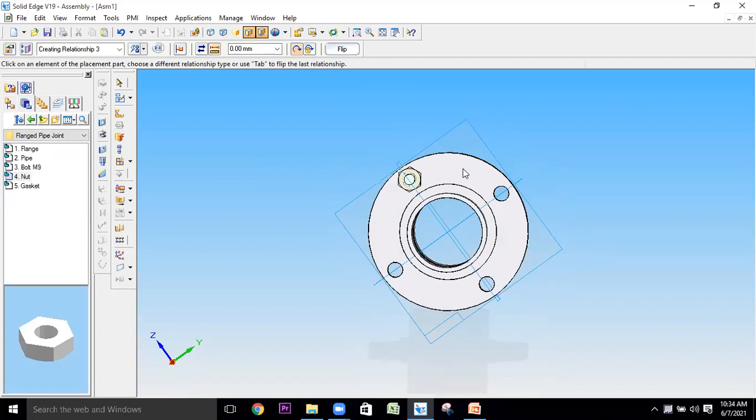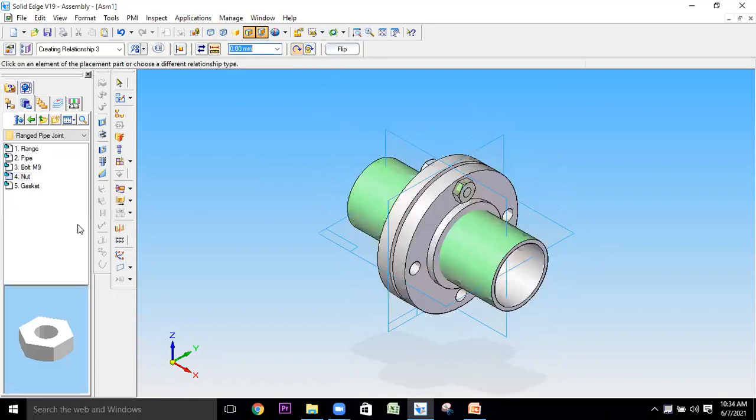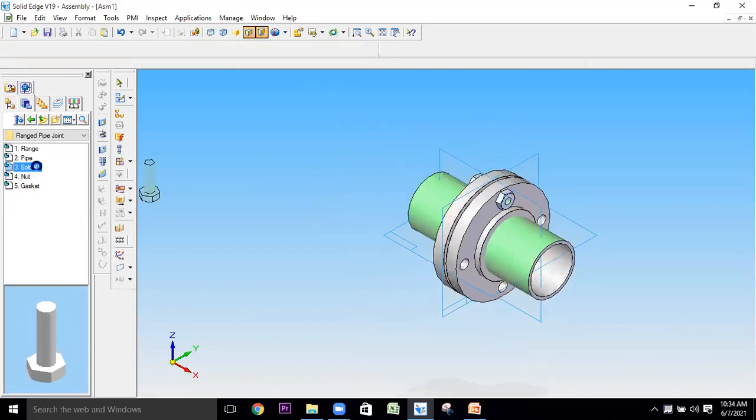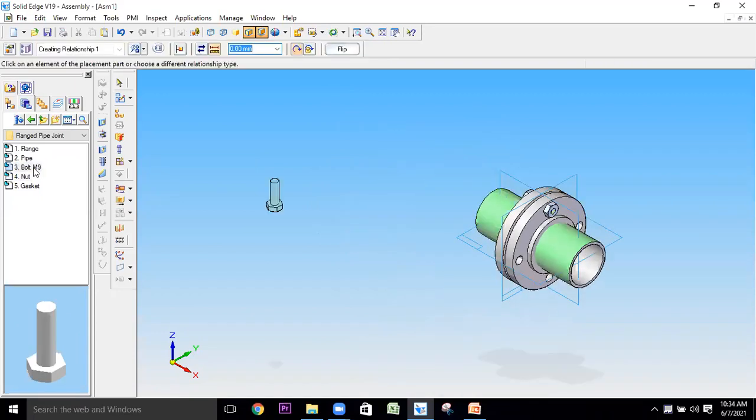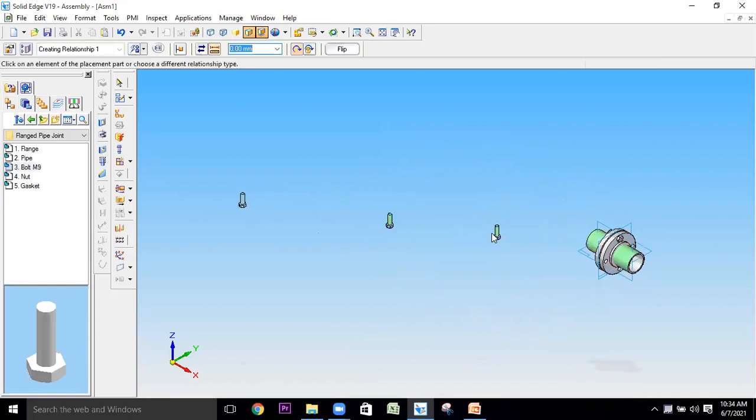In the similar way, we have to assemble the other holes also. So for that, I'll keep it once again in isometric. The same procedure: I'll be calling 3 bolts at a time.